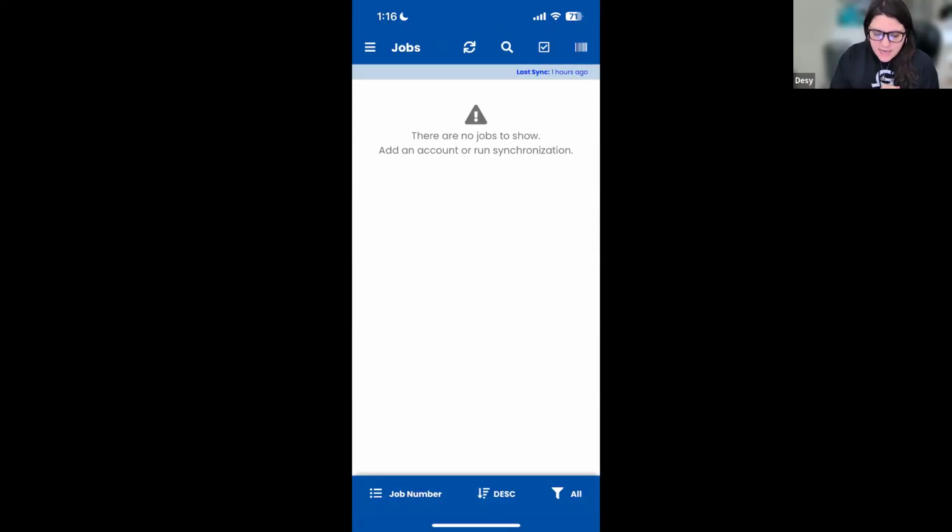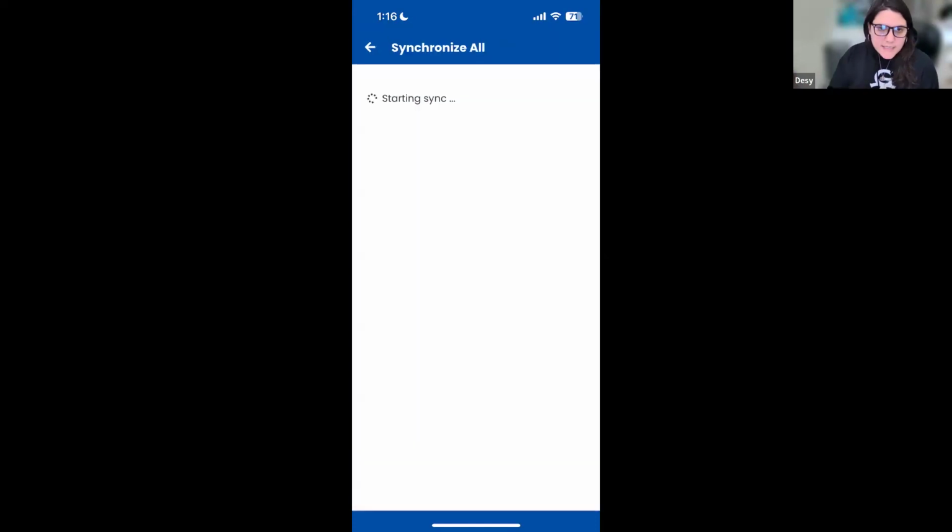Now I can go back and this is where I need to sync. So let's talk about what syncing is. In order to sync right now, you see those little circle arrows up at the top. I'm just gonna hit that. And now it's going to load all of my jobs.